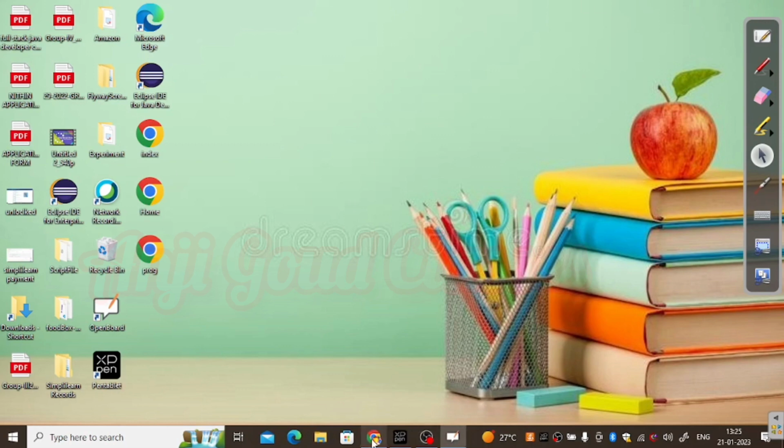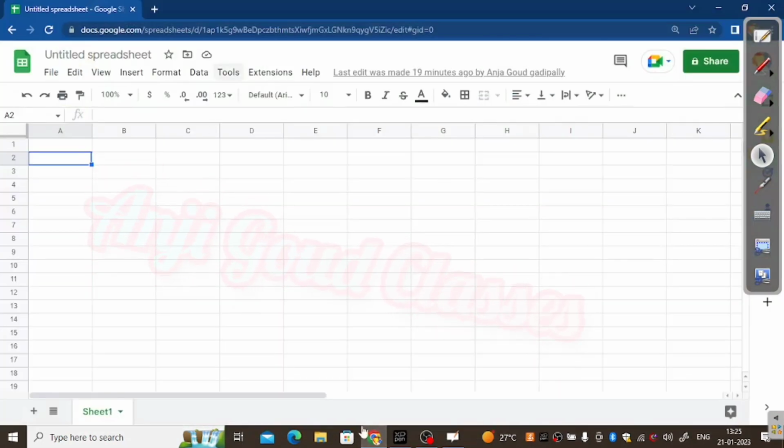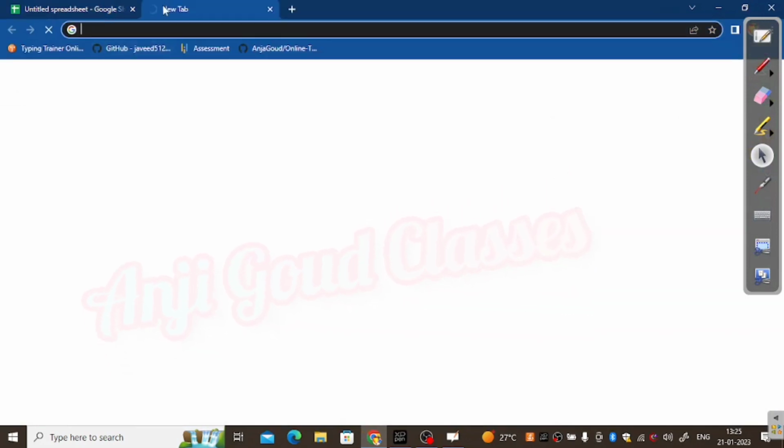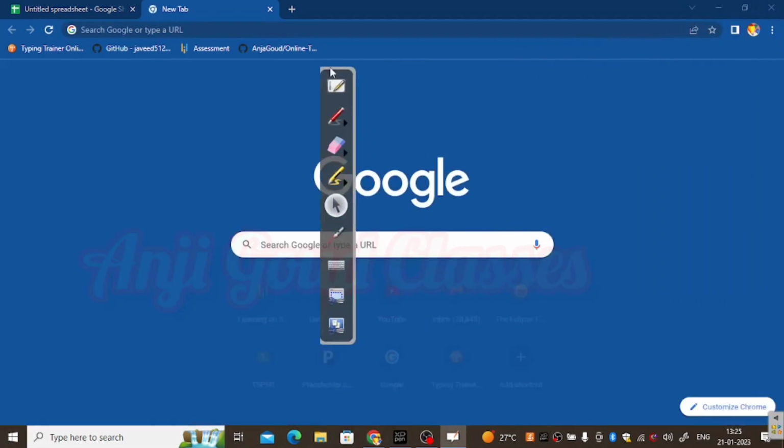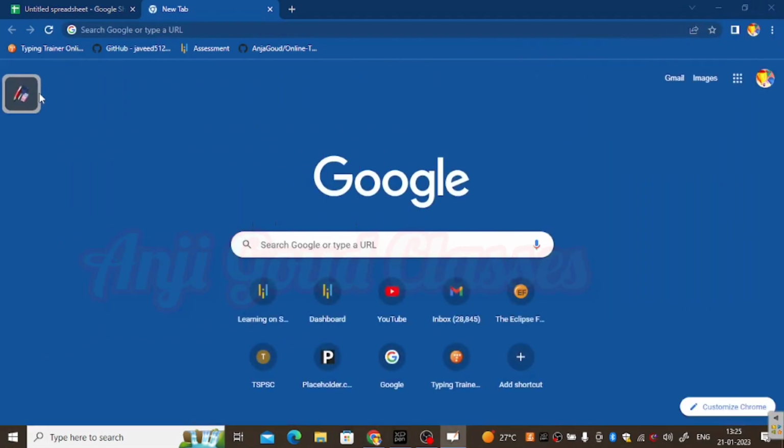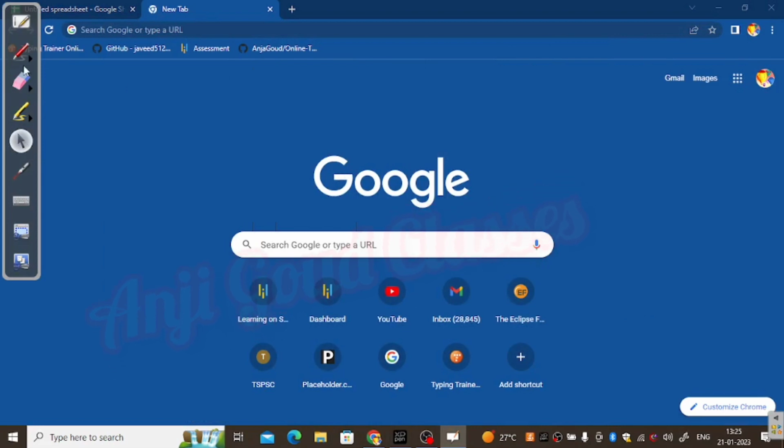So as of now I am opening here a Chrome browser. So right, already my browser is open and here Excel sheet also is open, but I will show you how to open the Excel sheet from starting onwards. So once you open the browser, see here, your icon is there, your Gmail icon.